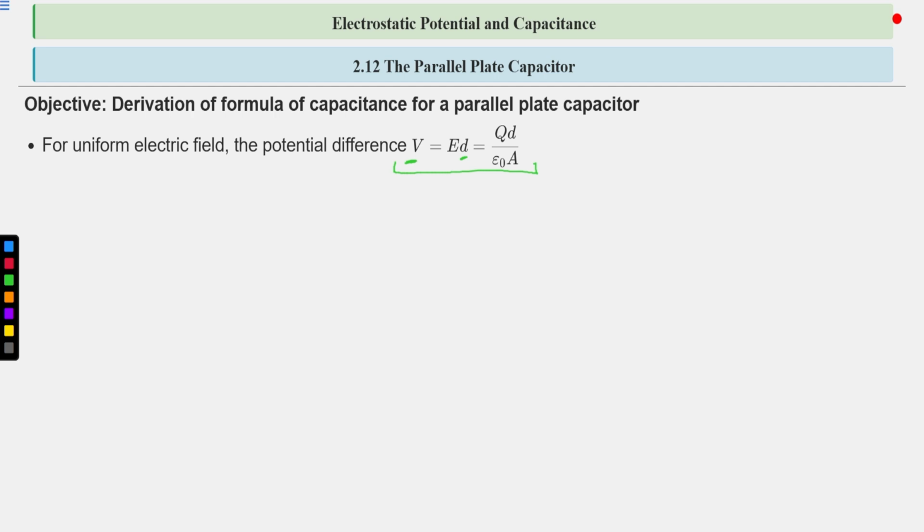For a uniform electric field, that's why we are taking this assumption, to only take a uniform electric field, because if there is a non-uniform electric field, we have to integrate it, or this will make it very complex to find the final result. So as we are taking the assumption that there is very small separation between the plates as compared to the area, we can neglect the fringing effect, which is very small as compared to the uniform electric field. So for a uniform electric field, the potential difference is given as this.